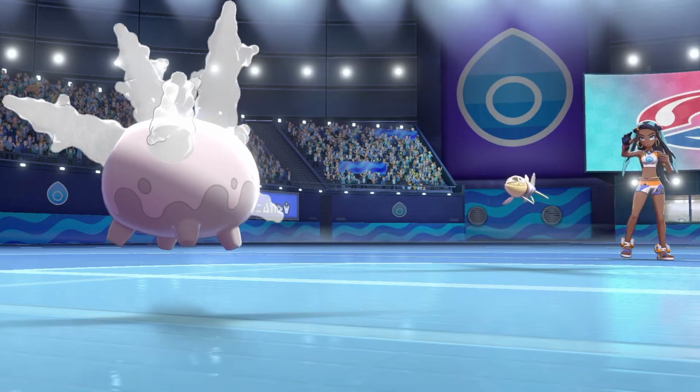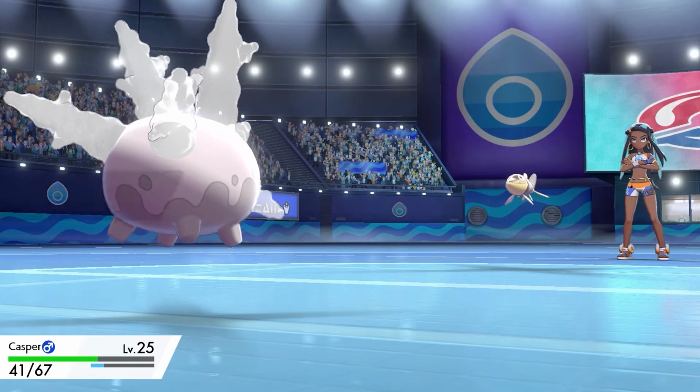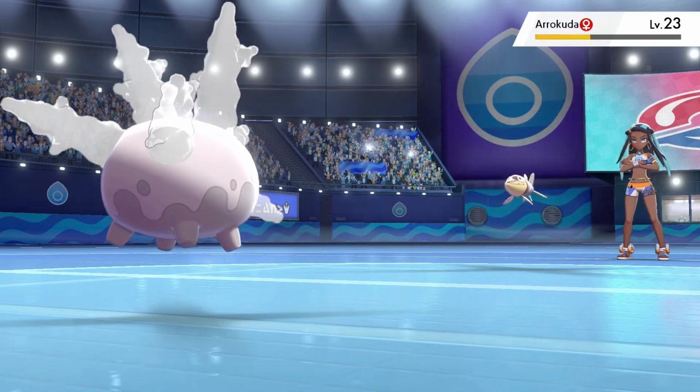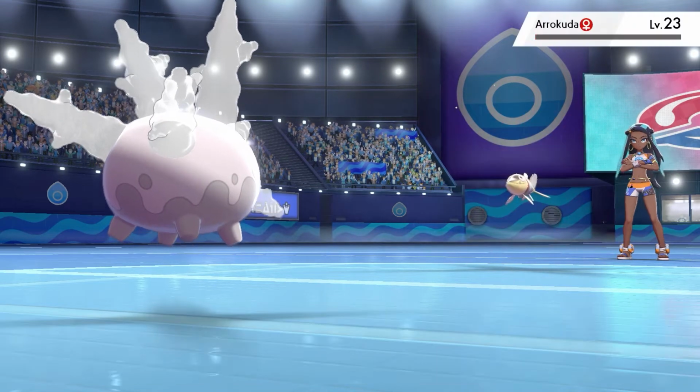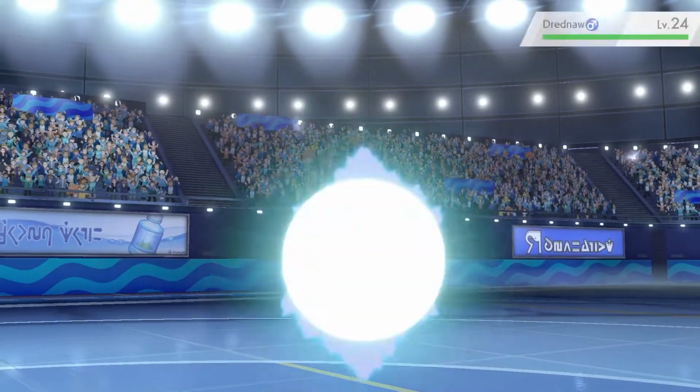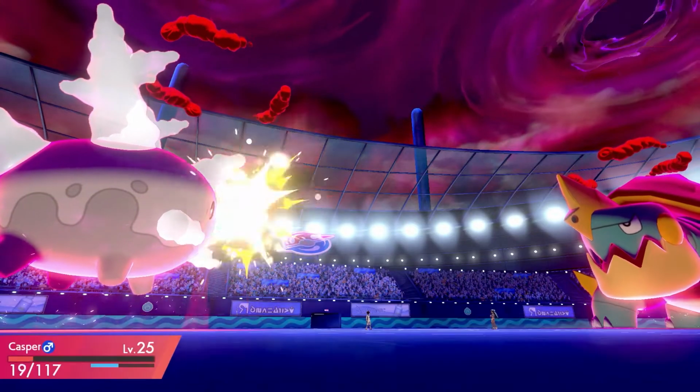Arrokuda is next, and hits us with Bite, activating Weak Armor. Shadow Ball took it to a sliver, so I decided to set up Reflect. Arrokuda goes down to Ancient Power. Last is Drednaw, but we go down to 2 Max Darkness.